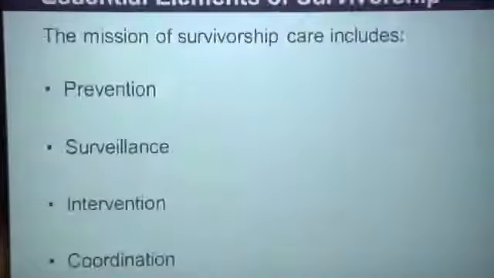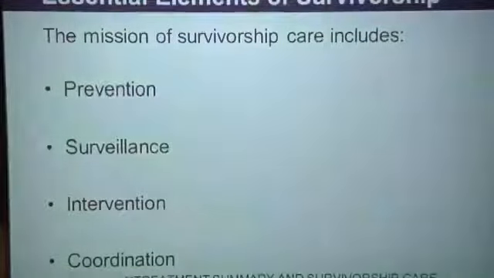work-related, financial, and spiritual. And so the Institute of Medicine defined what exactly the mission of survivorship care should be worldwide for all cancer centers: prevention of disease reoccurrence, prevention of secondary cancer development, surveillance, making sure that we're most up to date with what we should do to look for screening for disease reoccurrence, side effects from treatment, what kind of interventions we are providing for the cancer survivors, and coordination of care. And so that sort of leads into the treatment summary and the care plan.